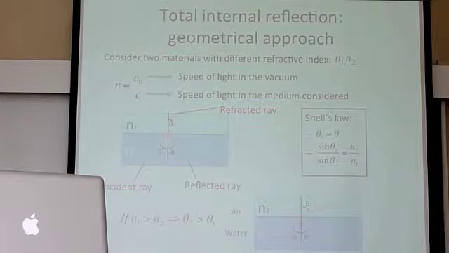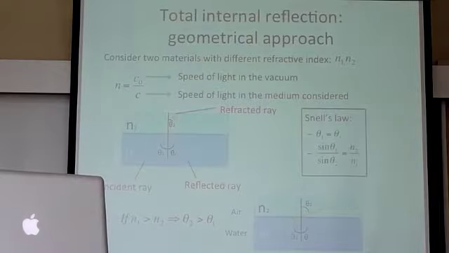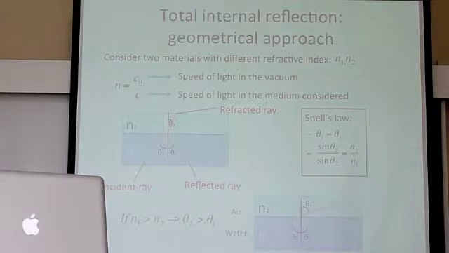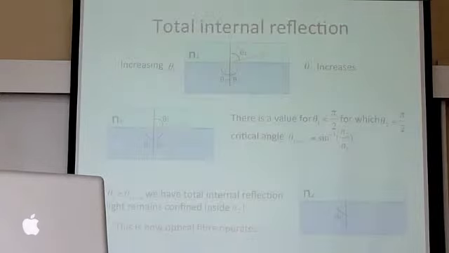Now, if I choose these two media so that the refractive index N1 is higher than N2, indicatively you can imagine that sometimes a denser medium has a higher refractive index, but don't take that into account. If I use a medium where this one has a higher N than this one, then this is refracted the same way, but at a higher level. So this one is closer to the surface than this one. If I keep putting this higher and higher, this comes lower and lower.